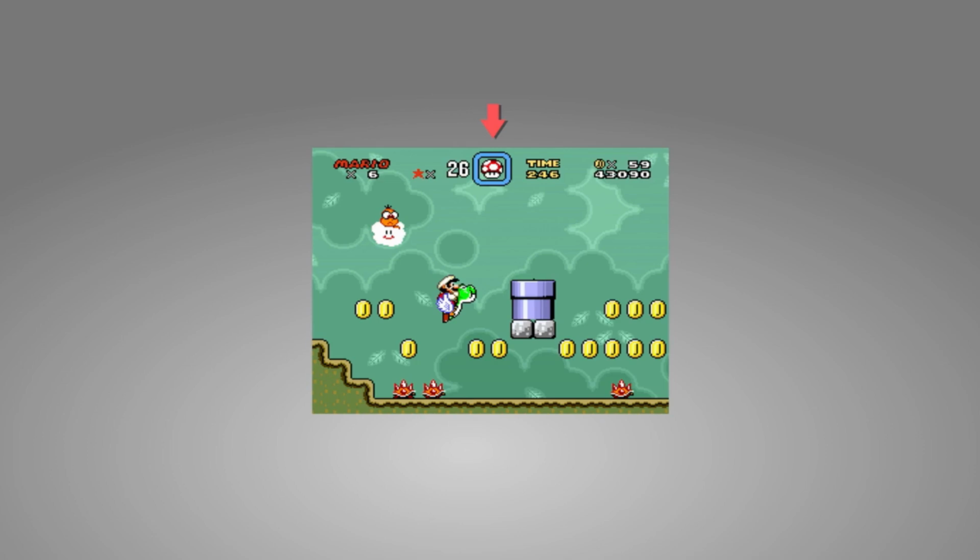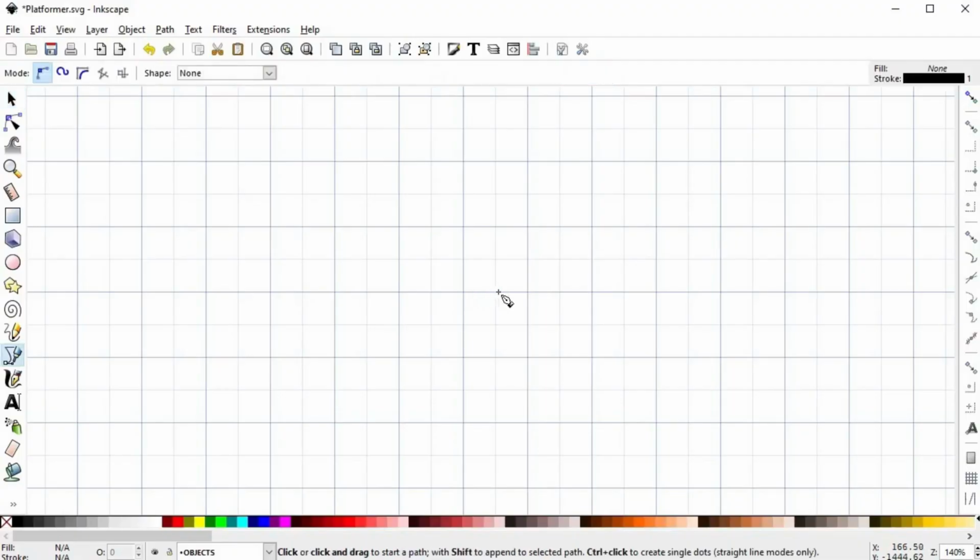But I don't want to repeat myself, I want this mockup to feel more like a real game, so I'll draw a new simplified power-up just for this lesson. This power-up is gonna be the classic fire flower. So with the pen tool, create this long stroke and bend it a little.